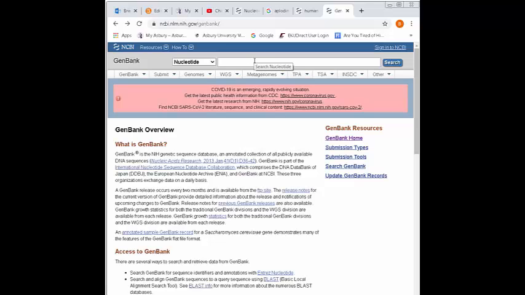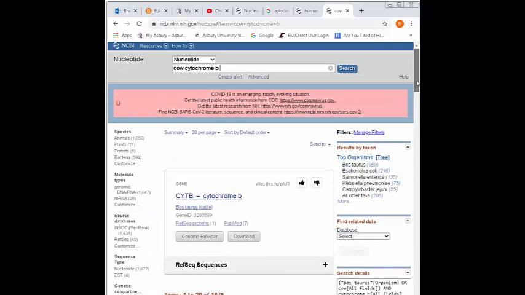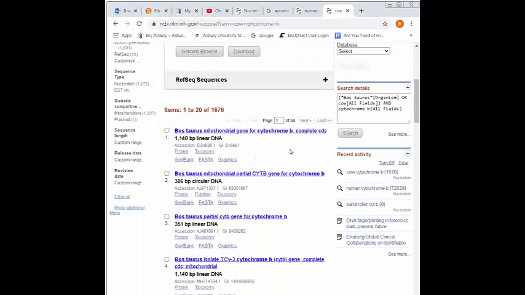So how do we use it? Well, we want to search for a nucleotide sequence for sure. And then let's just say I want to find the cow cytochrome B gene. Cow cytochrome B. I search to see what GenBank has to offer, and I look down here, and these look pretty good.